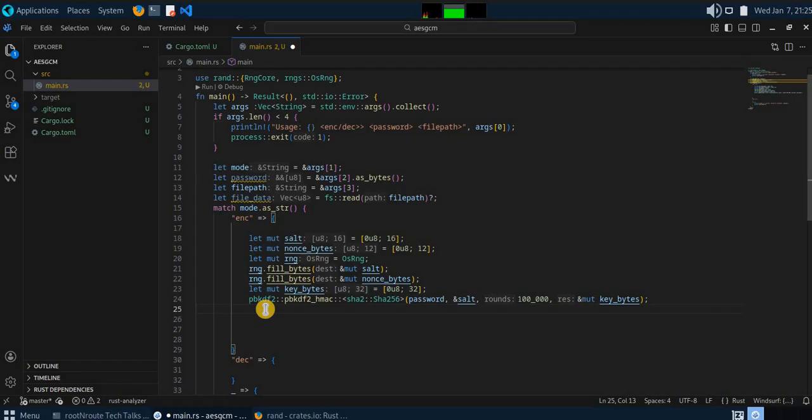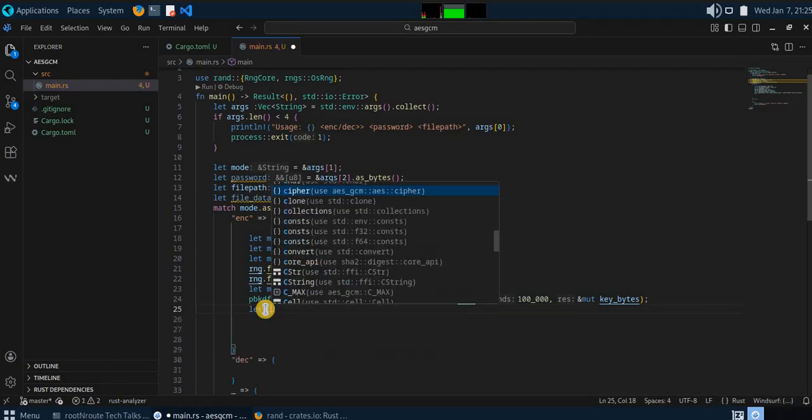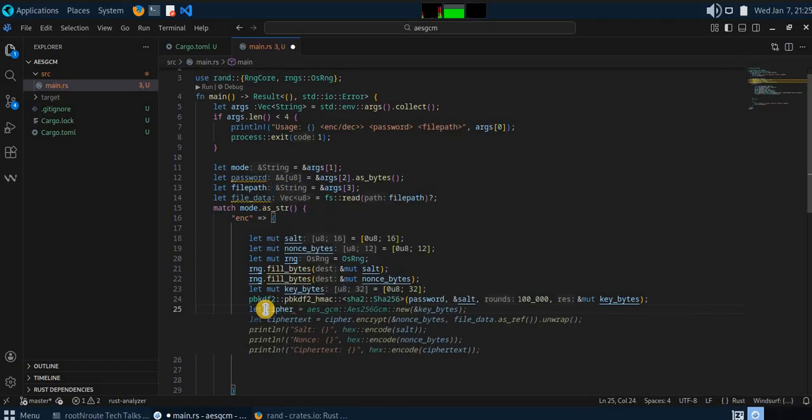So the next one is let's make it a cipher value, and AES-GCM. I think the editor is suggesting something like this, and if you go to the AES-GCM documentation, you can see a lot of ways to generate the key.